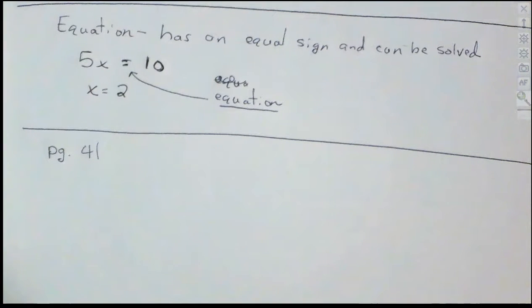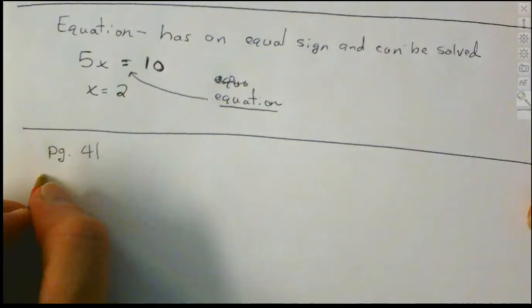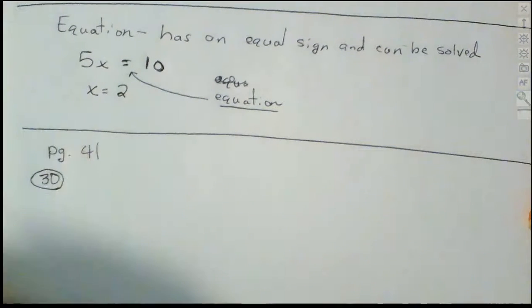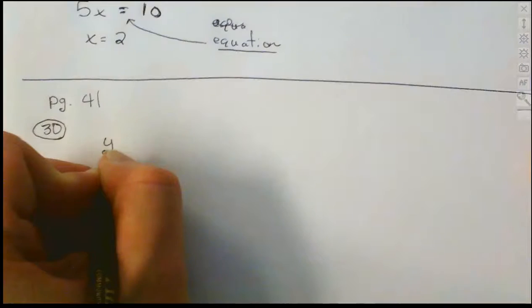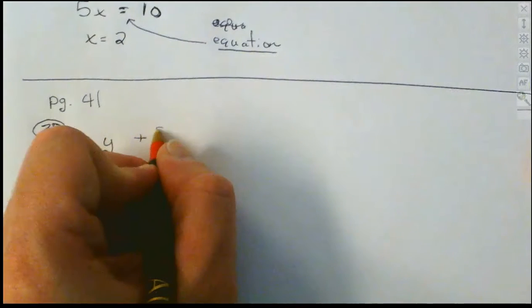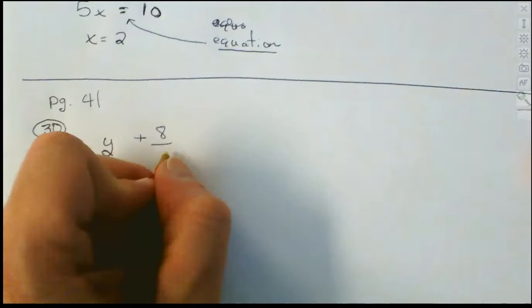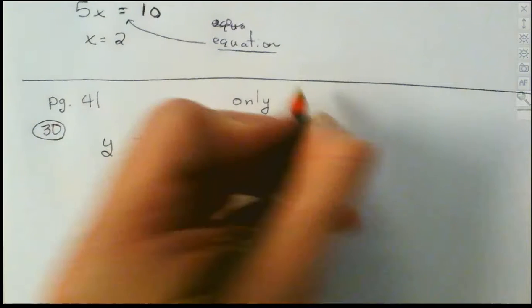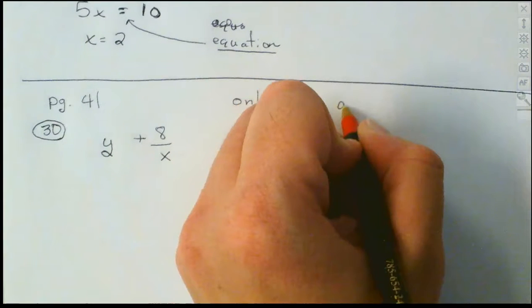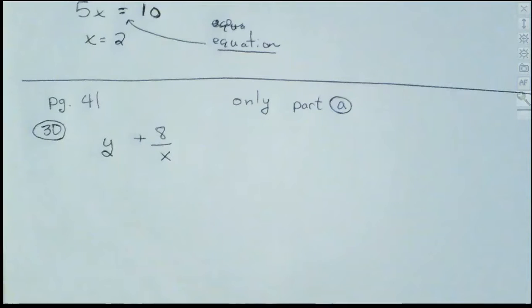And we're going to begin with, well, let's do a fraction one. How about we look at 31? Well, actually, let's start with question 30, just to make sure we understand fractions completely. We're going to do a lot of these with fractions, so let's actually start with 30. Sorry about that. I think 30 will work out better for what we need to do here. And this one's very easy to work with. We're only going to do part A.